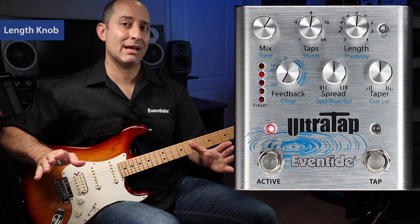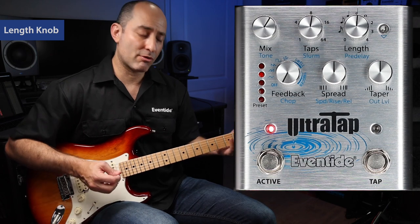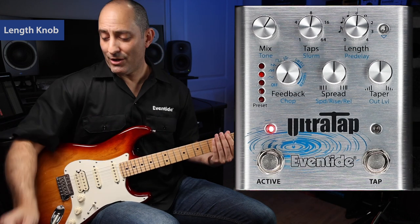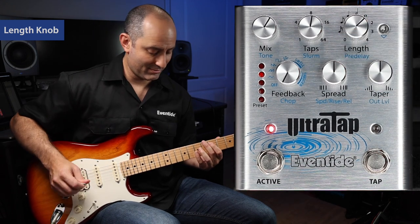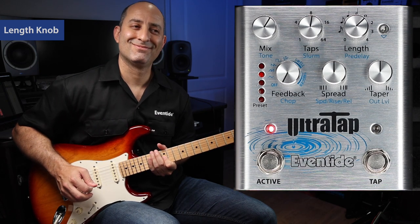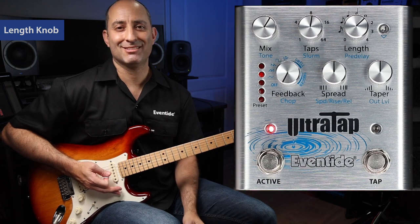If we add more length, the amount of taps remains the same, but now the taps are spread within a longer time frame. So I'll go from 8 taps spread across a half note length to 8 taps spread across a whole note length. Once we set our length, the more taps we add, the less space there is between taps.